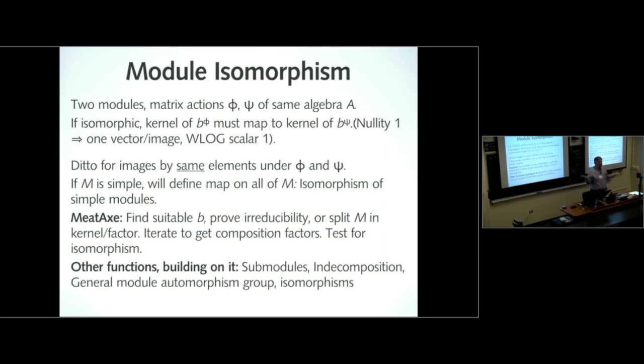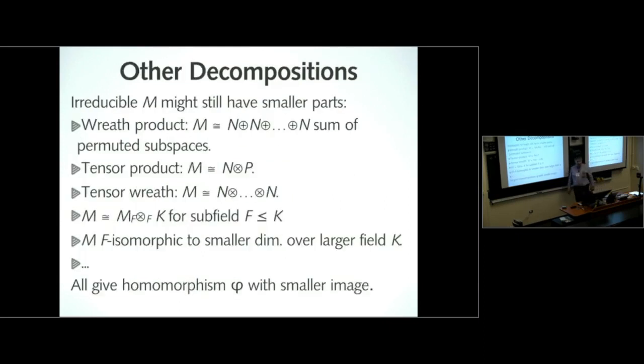Of course, if the module is simple, such submodules don't necessarily have to exist. But there are other ways how one might be able to decompose the module. So, even if the module is irreducible, there might be some other structure by which one can take that module apart. And you don't really need to understand all of these ways. If you think about it, just knowing there are some other ways and other homomorphisms is perfectly good enough for understanding the following slides. But let me just briefly mention some of these ideas.